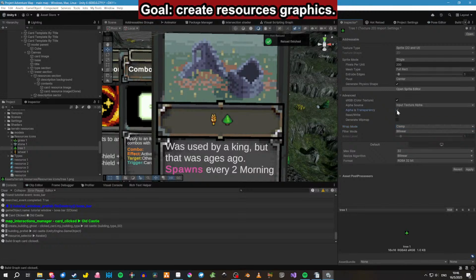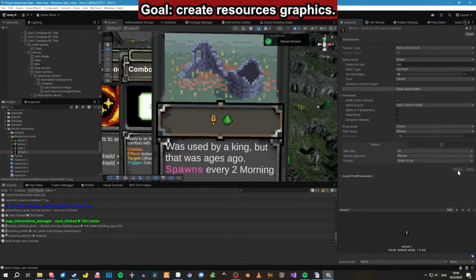Alpha is transparency. 256. What happens if I increase this? Nothing. By 16. 256. 32.